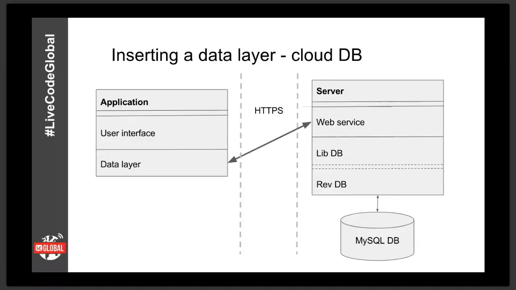So that means that our user interface in our same app essentially remains exactly the same as before for our local one, but instead we implement a different data layer, which in turn will handle communicating with the web service. So all we need to do is change the data layer. We don't need to change our user interface. It's all nice and neat and simple. So you'll probably notice there, HTTPS, that's the bit in the middle.